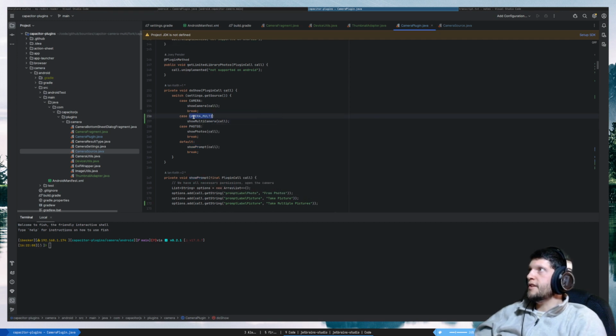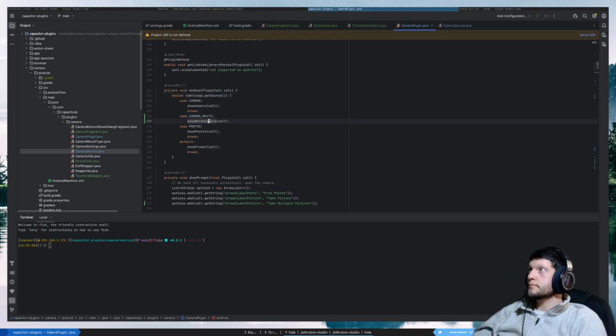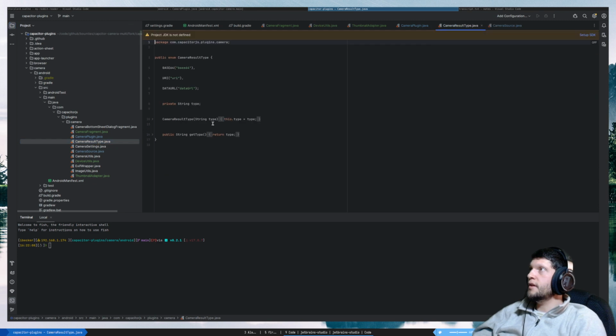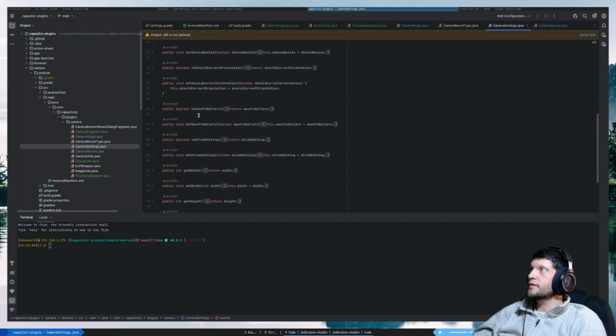Okay, so if we set it to multi-source, I don't really know if that's the best way to do it. Result type, that's fine. Settings. Is there something you set the camera source? Okay, and it defaults to prompt. Right. Yes.